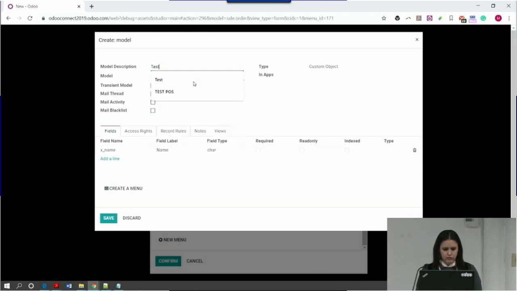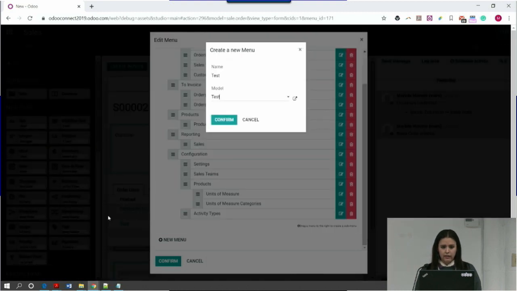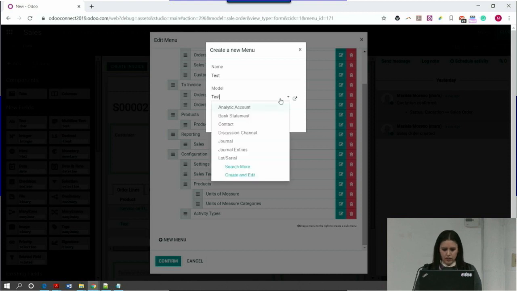I can call it test if I want to. I don't need much information. That's all the basic information that I need in order to create my model. I can just click and save, and right there, it's already created. It's already going to recognize that I have a model with that information. But in this case, I'm just going to go back and select an existing one.